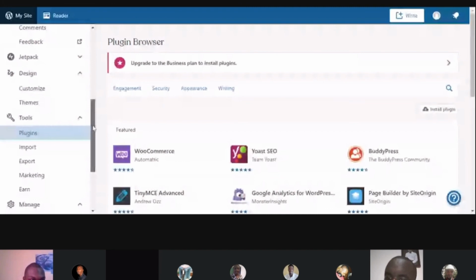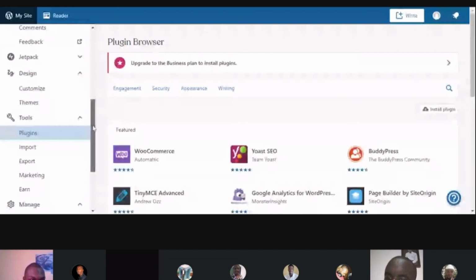Most of those codes you're required to embed on the header of your website. So for instance, if I navigate to Google Analytics or Google AdSense, all these sites that you add to your website normally give you a link, and that link is what you're supposed to add to your website.